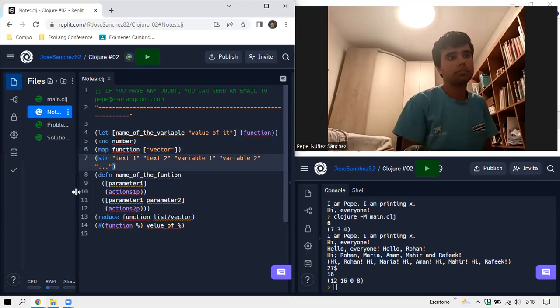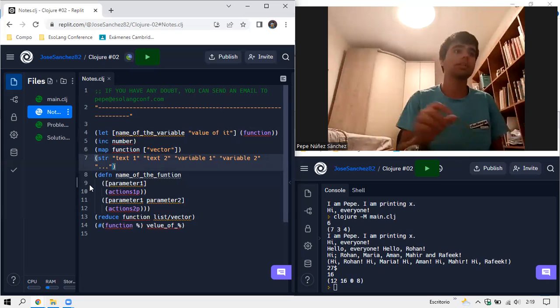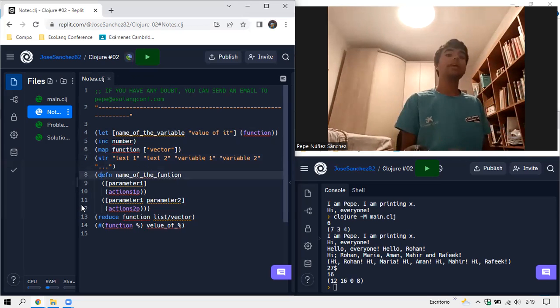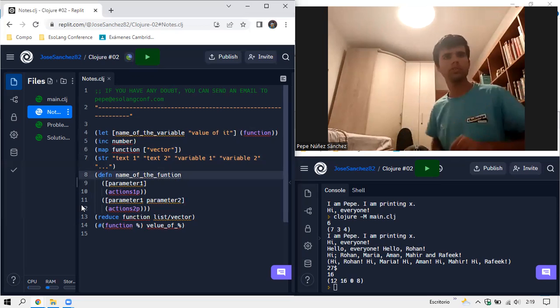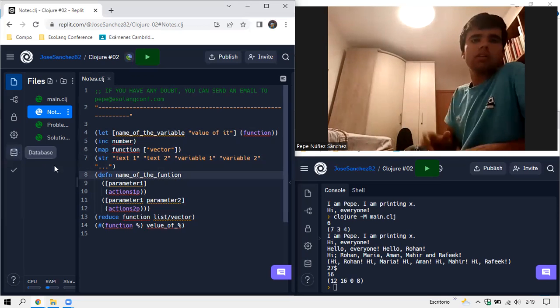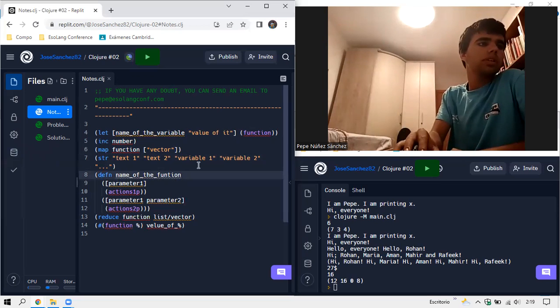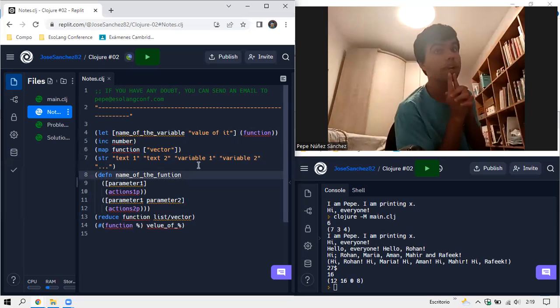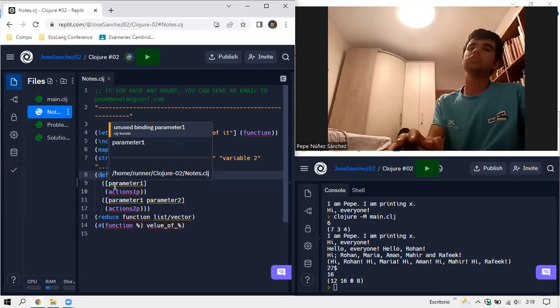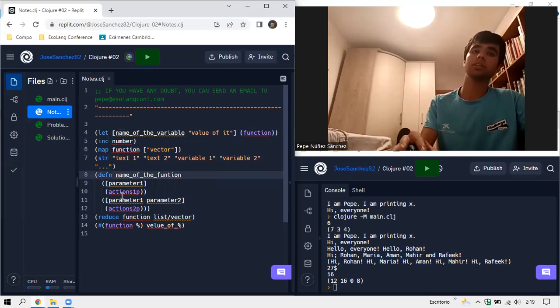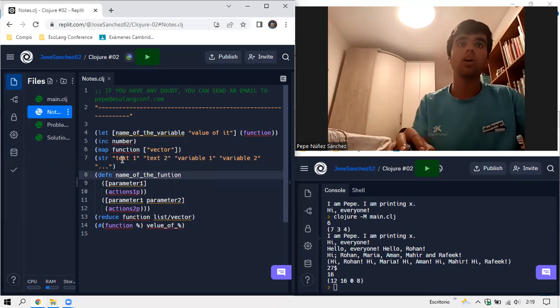And the strings can also be variables if you have defined the variable as a string. Later, we can also define functions. That's going to be very interesting. And we have to put the name of the function. And something that is very special in Clojure is that the function can work differently depending on the number of parameters you give.